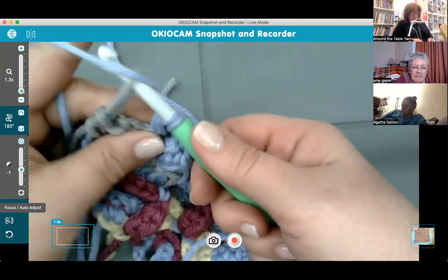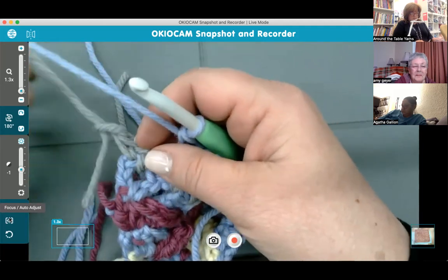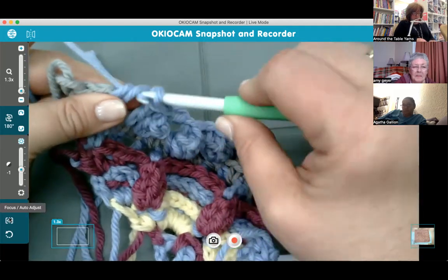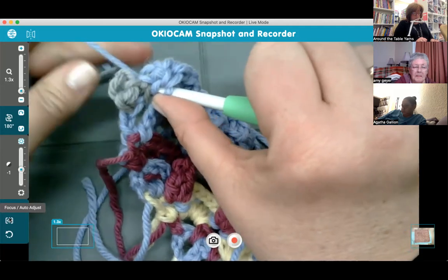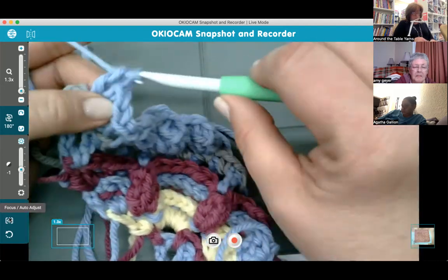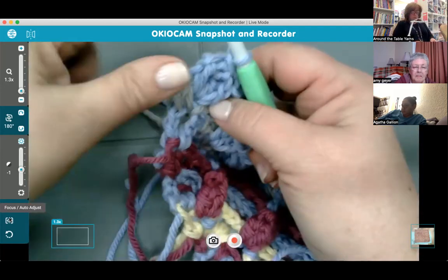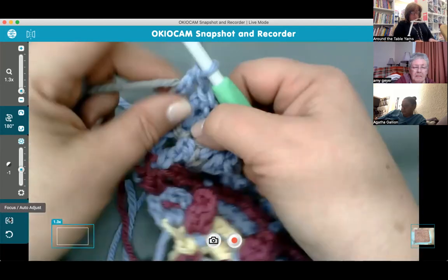We finish with a popcorn in the second to last single crochet. And we finish with a double, a chain one, and a double, which mimics the chain 4 and a double that we started with in the top of the last single. The double, chain 1, double.